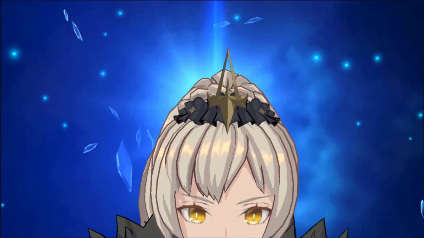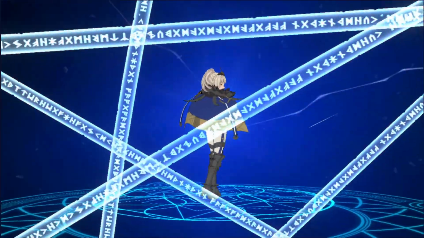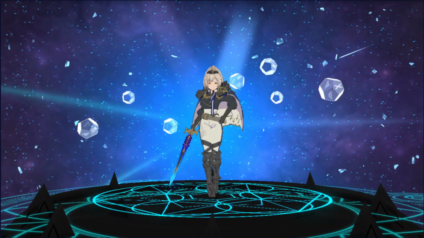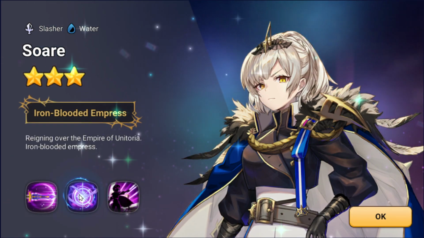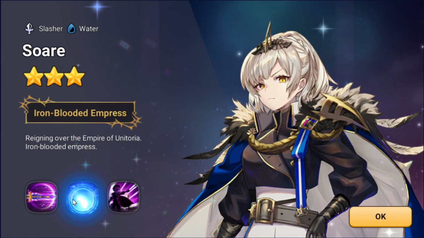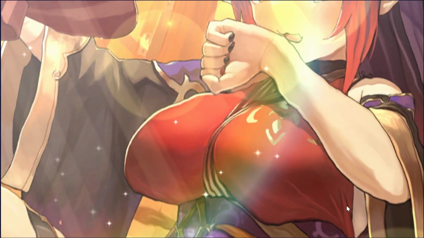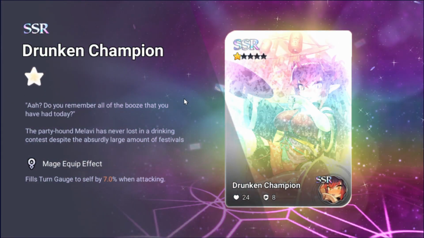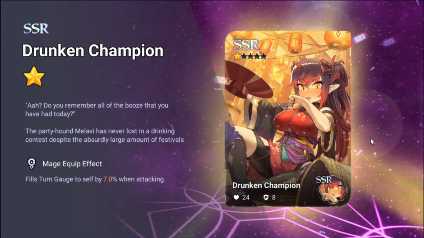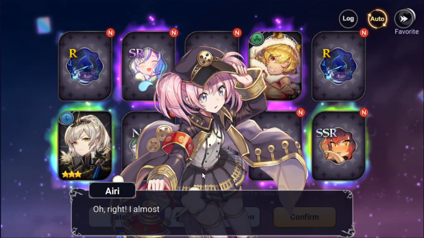This character seems pretty good, if I'm not wrong. If I remember right, she can actually decrease the defense of the opponents real good. So, Ara, with her second active skill. Come on, can't I even look into her skills right now? Okay, what's that? Oh my god, look at that. That's a card, right? Yeah, artifact. It's like an artifact card. Drunken Champions is an amazing character as well. This is pretty good.